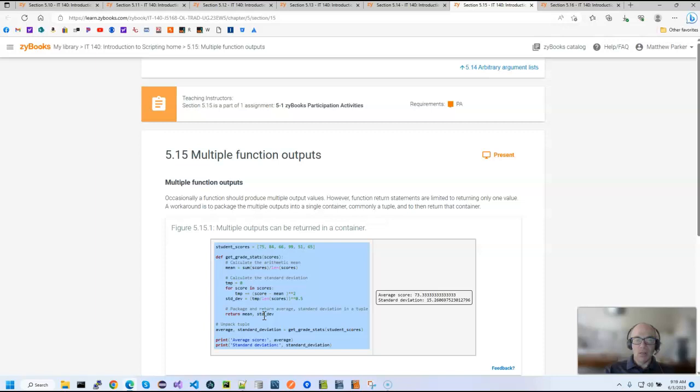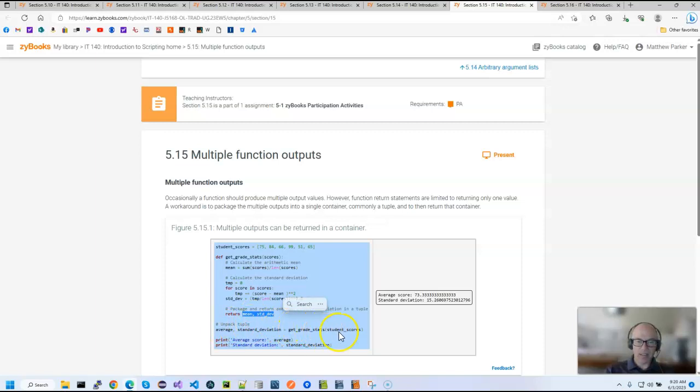Now, in my opinion, doing something like this shouldn't be performed. What we should do is have a method that says calculate average, and then a separate method that calculates the standard deviation. I like to have my functions perform just one task. This is performing two tasks, getting the mean, getting the standard deviation. Anyways, I can return multiple values and then take a look at the usage here.